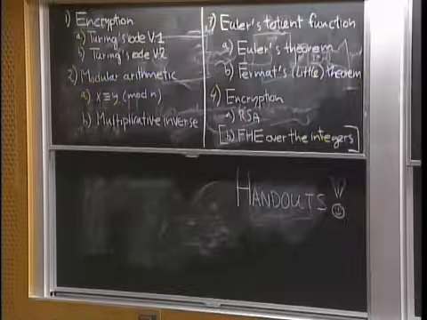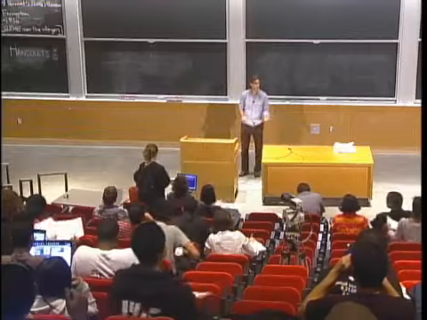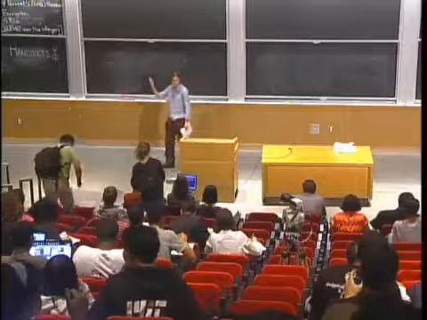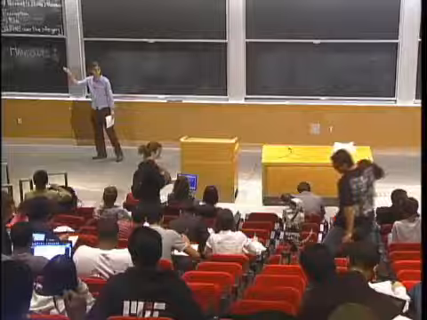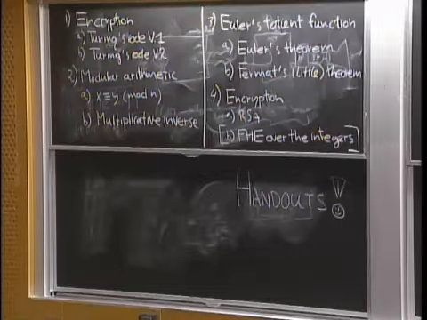This is the second lecture on number theory, and we're going to cover a lot of stuff. And actually, we're going to start with encryption, which is an application of number theory, and we will take that as a theme throughout the whole lecture. And so in this way, you can see how useful number theory is.